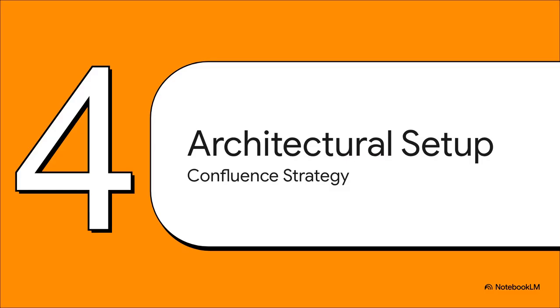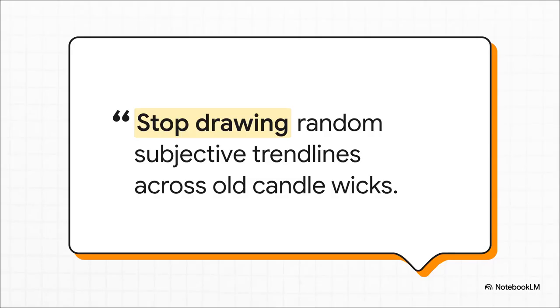And knowing exactly how price moves through these nodes brings us directly to the practical application, the architectural trade setup. We are deploying the confluence strategy now, moving away from deep theory and stepping into actual, mathematically validated execution. And you really need to burn this into your mind right now. Stop drawing random subjective trend lines across old candle wicks. Seriously, it's time to wake up. Amateurs guess with diagonal lines that frankly look like a toddler's scribbles. We are architects. We use objective, mathematically validated structural maps. The volume profile takes all that subjective guesswork completely off the table.